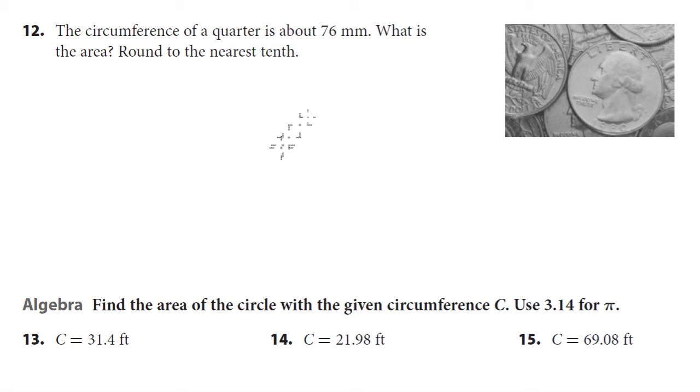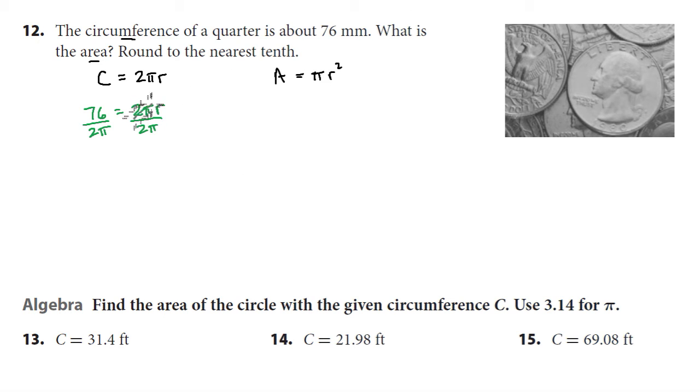All right. Well, look, here's what I'm looking at right here. We're being asked about circumference and area, and we know two formulas. Circumference is 2 pi r, and area is pi r squared. So can we come up with an equation where we only have one unknown variable? And certainly we can. If circumference is 76, then I can rewrite this equation: 76 equals 2 pi r, and I want to find radius. So I'm going to divide both sides by 2 pi.